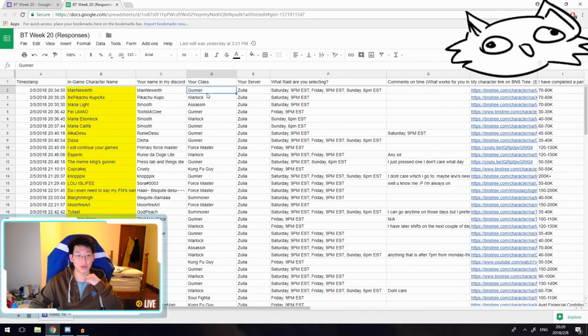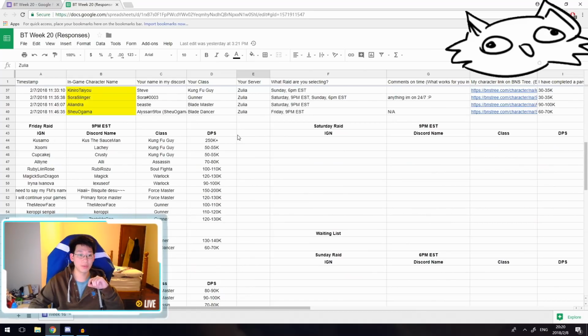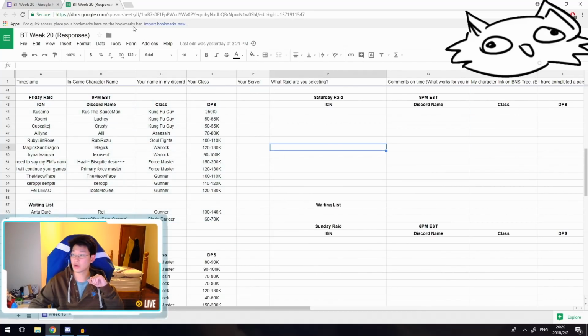So, it's going to tell me their class, what server they're on, what time they want to raid, etc. Their Discord name, all that jazz. And then I take this and I organize teams for each raid. So for example, we can come over here, Friday's raid. So we can see here on Friday's raid, I have the DPS written down on the right side.